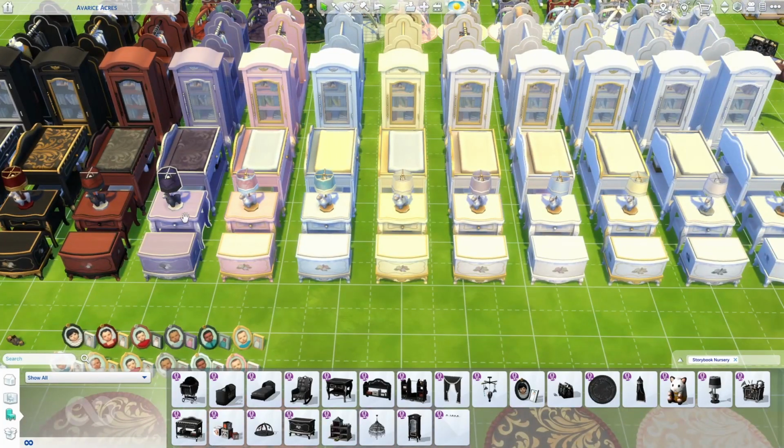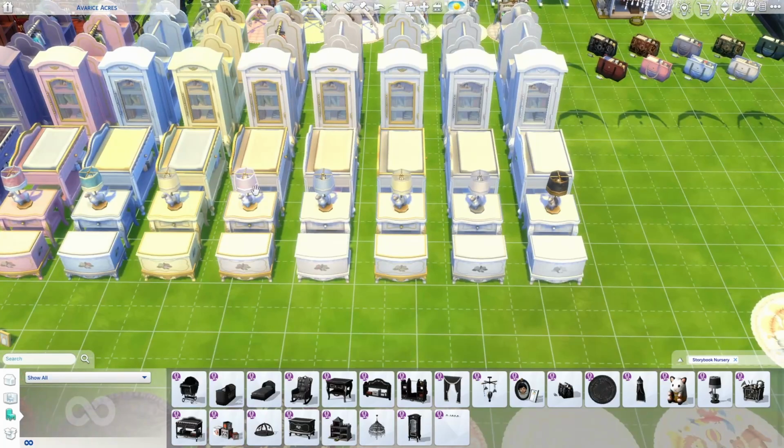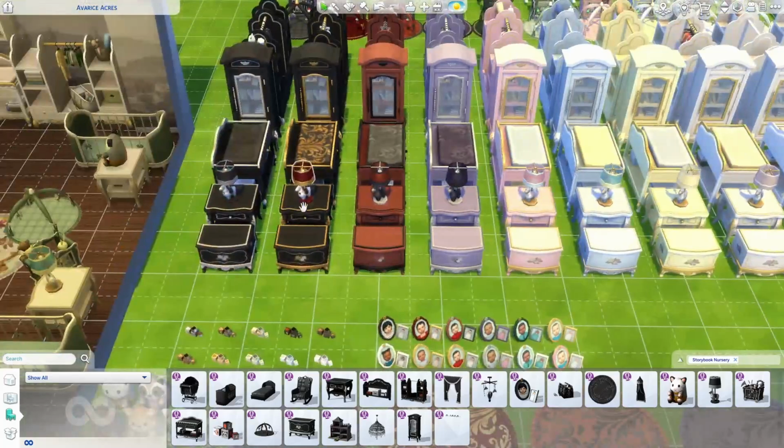This one's really dark purple, but anyways, it's still purple. And then this one seems almost more like a lavender color. And we've got a light blue, and this is a dark blue, yellow, and the champagne. And then this is actually black and gold. So it's like there's two that match this swatch.